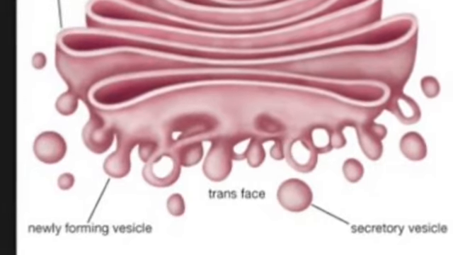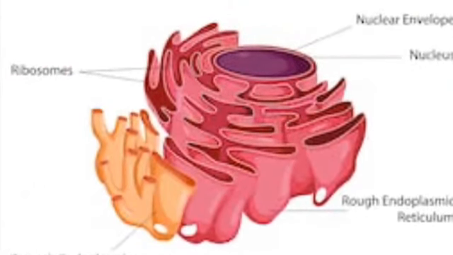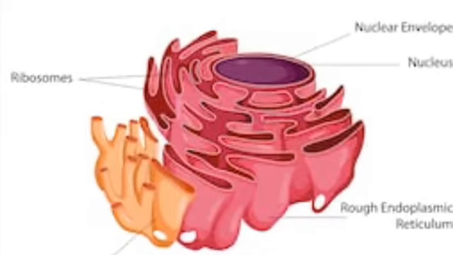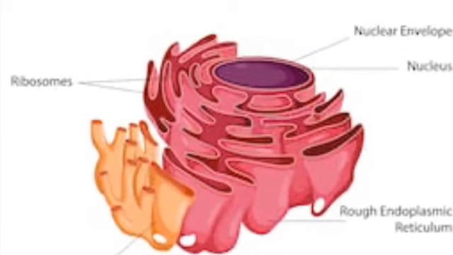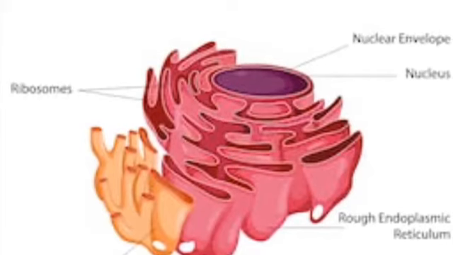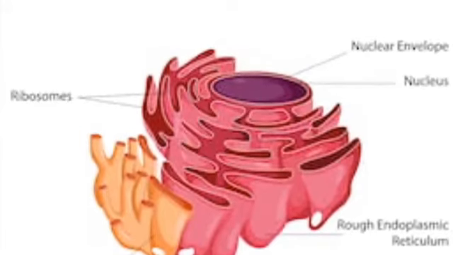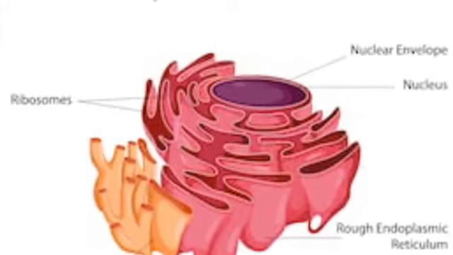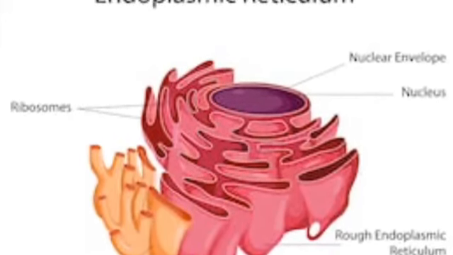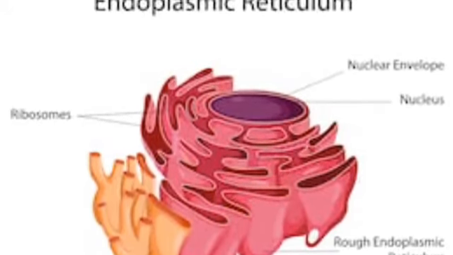The next organelle that you need to be familiar with is smooth ER, smooth endoplasmic reticulum. That particular organelle is responsible for making membranes. And how are they responsible for making membranes, Miss Piper? They're responsible for making membranes by making lipids. And we all know that one of the functions of lipids is to make membranes. That's what smooth ER does. It makes lipids and therefore it also makes membranes.